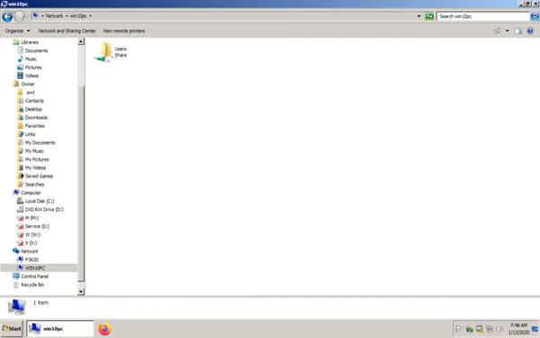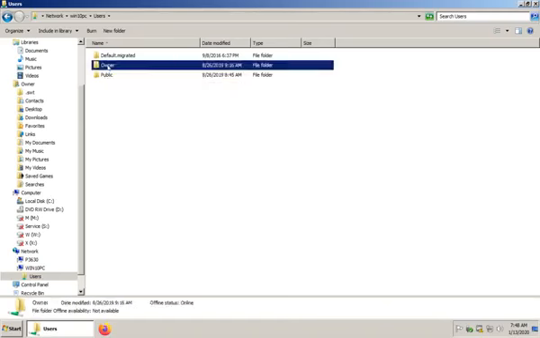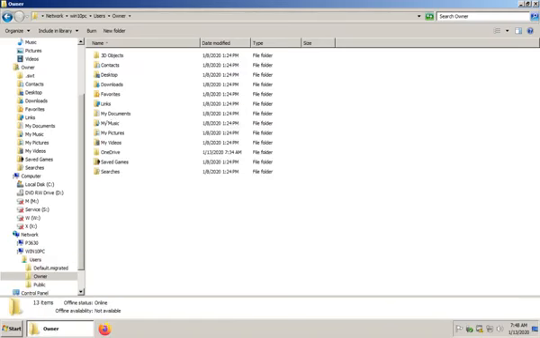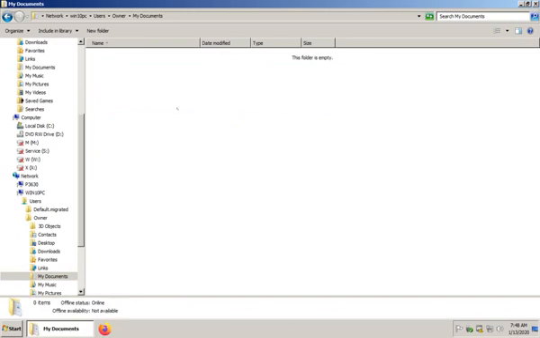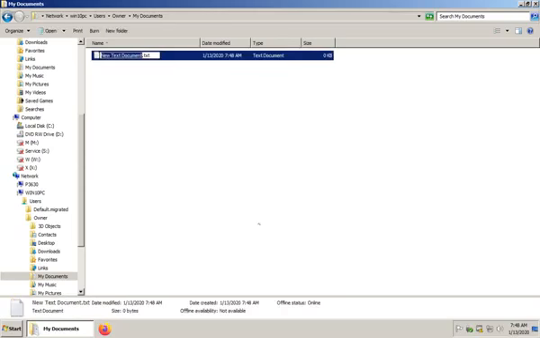So I wanted to get down to the documents folder, so I'm going to double click on the users folder, and the next folder in the path was owner. I'll double click there, and then we'll go to my documents. Right now on the Win10 machine, that folder is actually empty. So to show that this is working, I'm going to say new text document, and I'll just type in, say, Win7 was here.